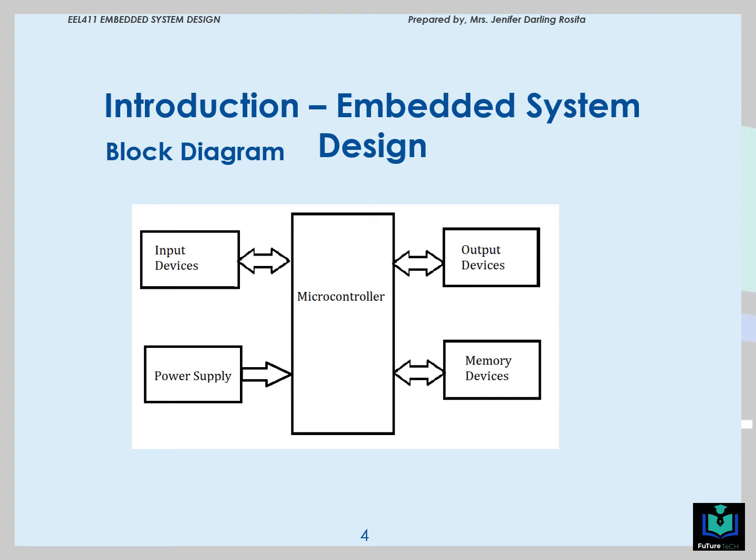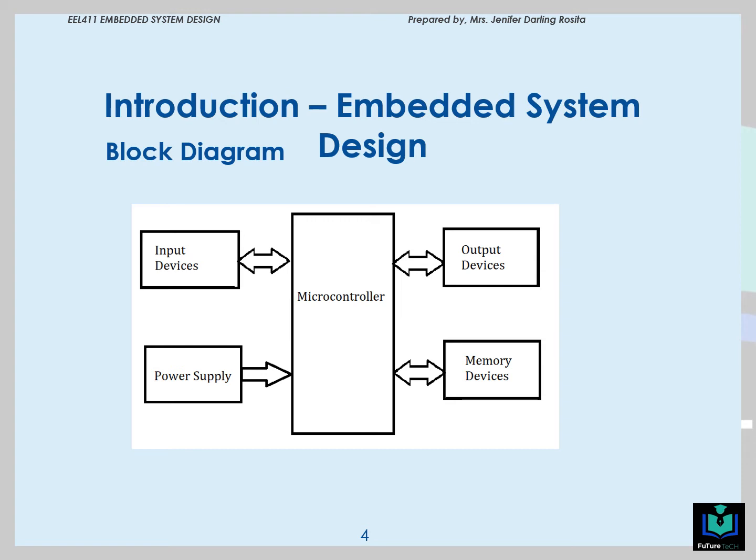And not only the input device and the output device, it also comes with a memory device. What do you mean by memory device? The memory is the one which can store either temporary data or permanent data. Examples of storing temporary data are cache or RAM. Examples of permanent data are ROM devices, PROM or EEPROM. There are many things. Nowadays the controller comes with flash memory devices.